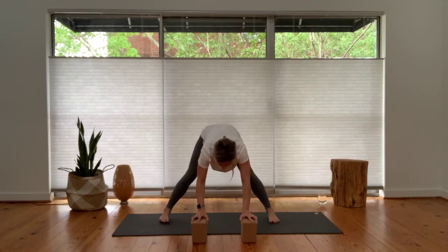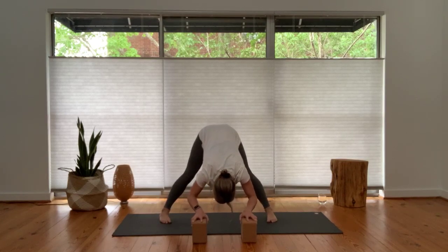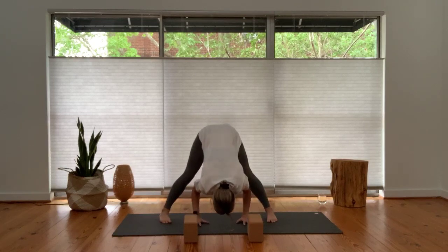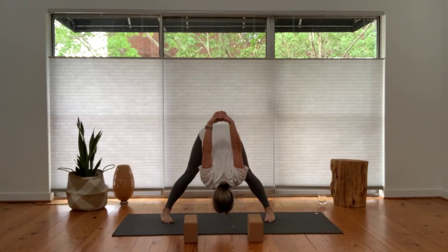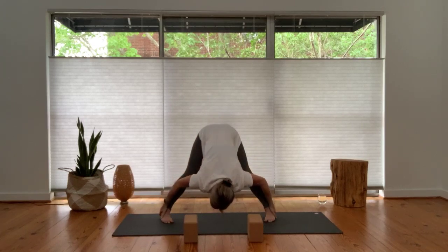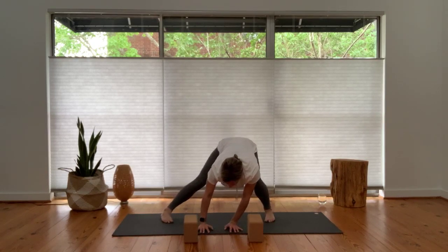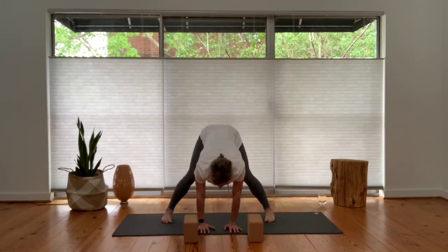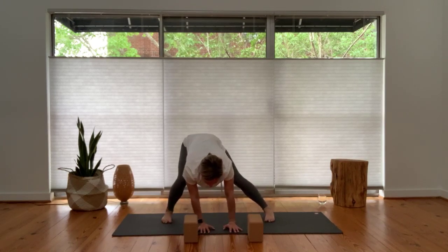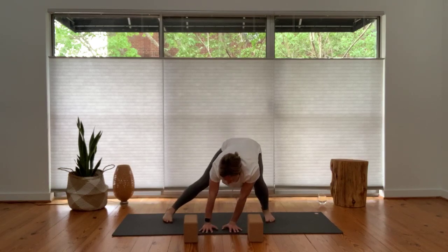With or without your blocks, walk your hands to the long edge of your mat, left side. Pivot onto both feet so your toes point in the same direction. Use an inhale to lengthen up through your spine. Exhale, forward fold — wide-leg forward fold — as you allow your head to hang heavy. Options with the hands: you can keep them on your props, bring them down to the mat, hands behind the back with an interlaced grip allowing the grip to fall overhead, one hand to each foot or ankle. You can invite a bend into each knee. No right or wrong — choose what movement your body needs right now, knowing that you are anchored here with your breath.